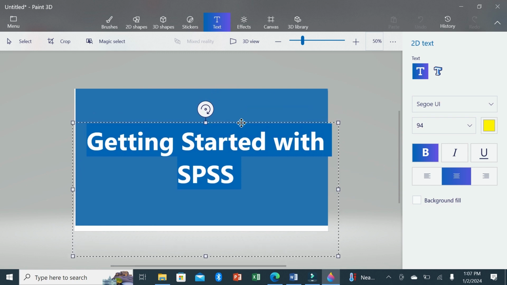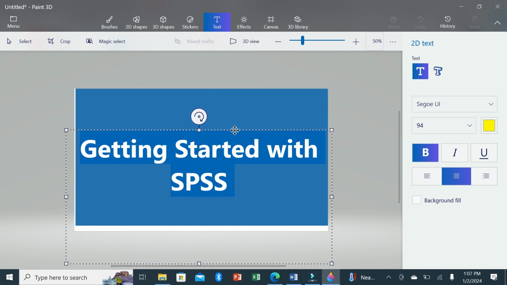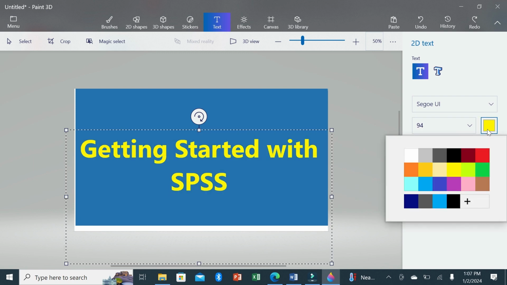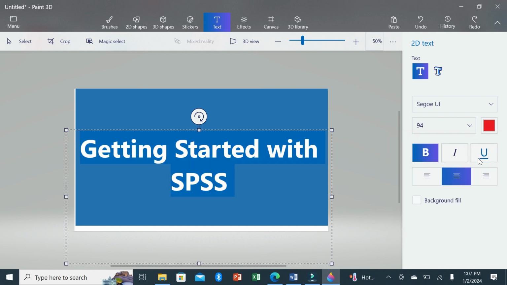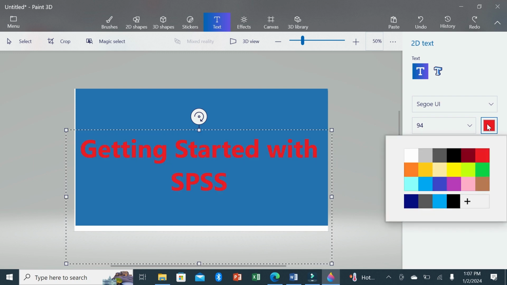then I'll drag it down to where I want it to be. Then I change to yellow color, or I change to red color. Actually, this is how the yellow color is, or I can actually change to red. Going back, you can see the red. So you choose colors from here, but I think I'm choosing red.